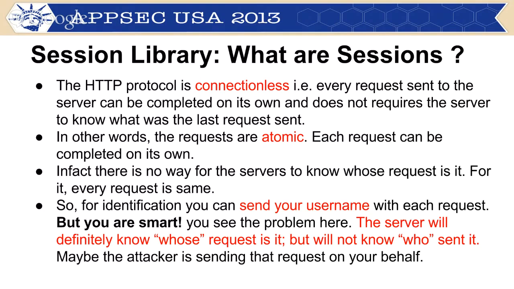You send a request, it's a separate request. The server doesn't know who sent it and whether there was any previous request associated with this request. It just won't know anything. It just sees that, okay, I received a request, I have to do something, it does something, and returns back the result. So there is no way for the server to know who sent the request. There's only one way: with every request you would have to send your username and your password to the server, to identify that this request is from OWASP, this request is from Tom, this request is from John.